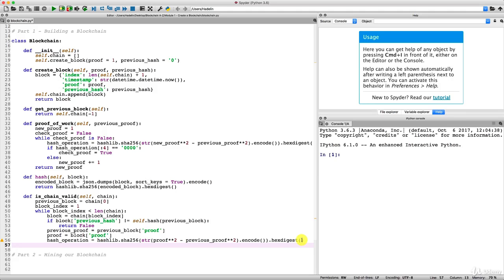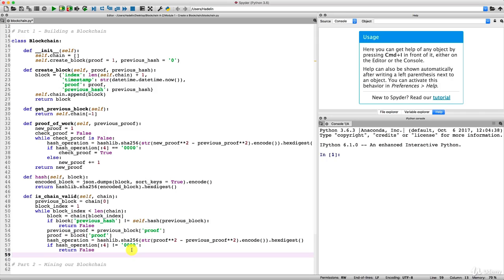Well, same, the idea is to check that with an if condition so that if we don't get what we want, we will return false, exactly as we did for the first check. And so if this hash operation has its first 4 characters, be careful here, different than the 4 leading zeros, well, if that's the case, we have to return false. Because of course, we want the first 4 characters of the hash operation to start with 4 leading zeros. So if we get this difference here, we have to return false. Perfect.